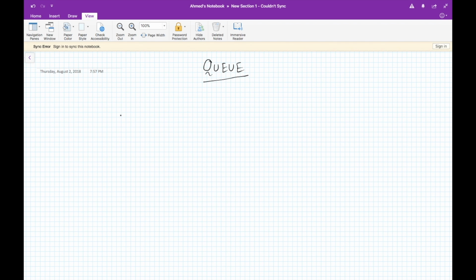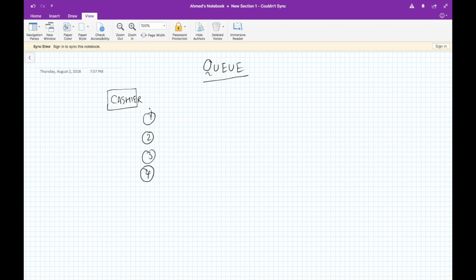So the first thing when you think about queues is to think of a line in a supermarket, for example. So let's say we have the cashier right here and we have a line of customers. So I'm going to number the customers in increasing order. The lower the number, the earlier the customer will be served. So 1, 2, 3, 4. Customer number 1 came first, 2 came second, and so on.